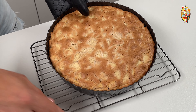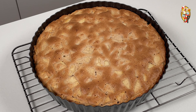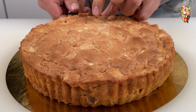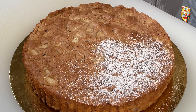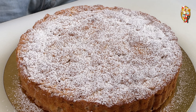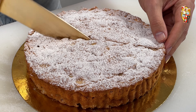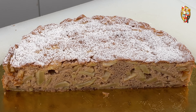I will specify the cooking time and temperature in the recipe. When room temperature is reached, remove from the baking dish. Using a sieve, sprinkle with vanilla powdered sugar. And enjoy — I assure you, despite all the simplicity, it is very tasty. To be honest, I was very surprised by such an amazing taste. Be sure to cook at home and please your family and friends.